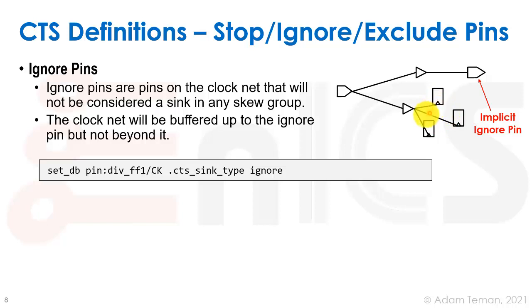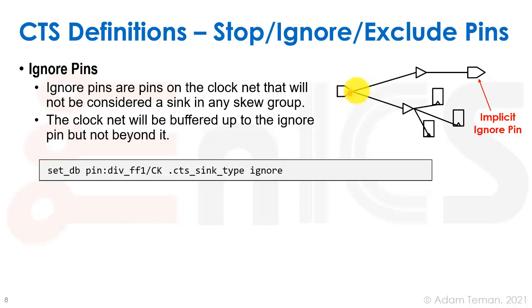For example, if you have a clock divider or something like that, let's say this was the input to a clock divider, and the clock divider was going to feed a whole bunch of other flip-flops, then we would want to ignore the point over there and not let the design propagate through it and actually skew balance all of the flops that are on the divided clock with these guys over here, because it will just take the whole clock tree and move it really, really deep. So that is an ignore pin.